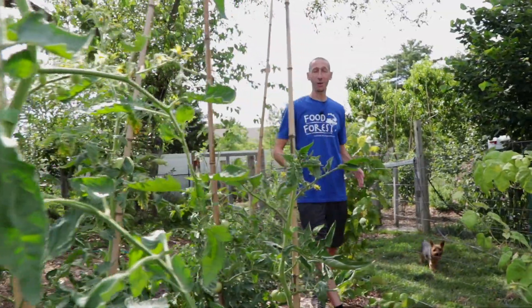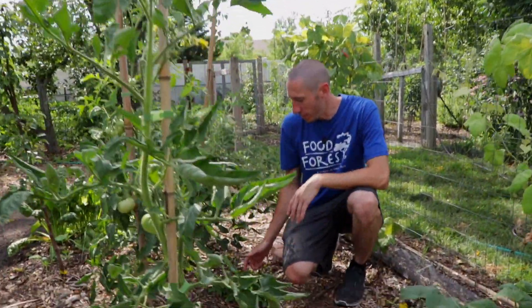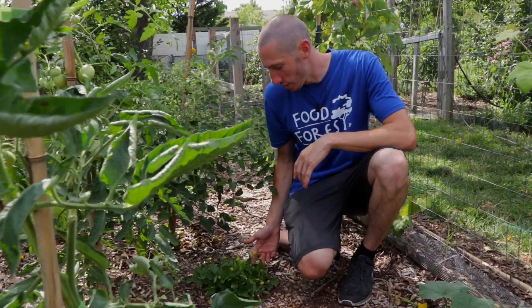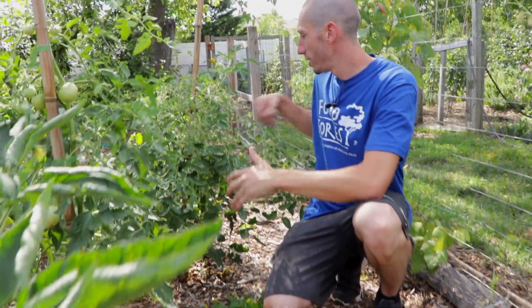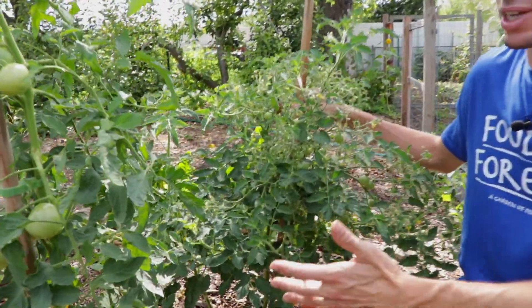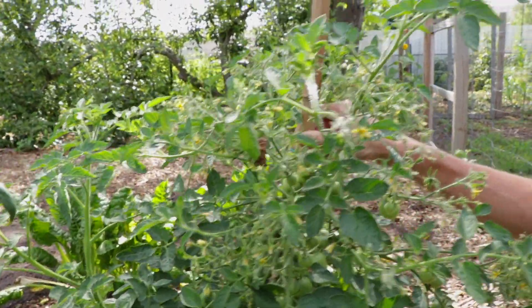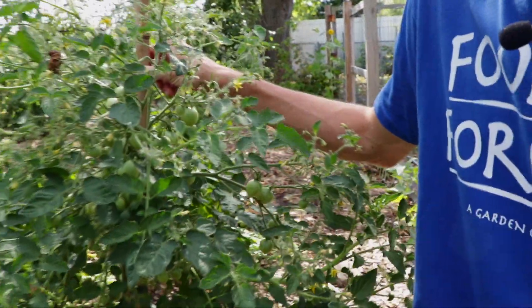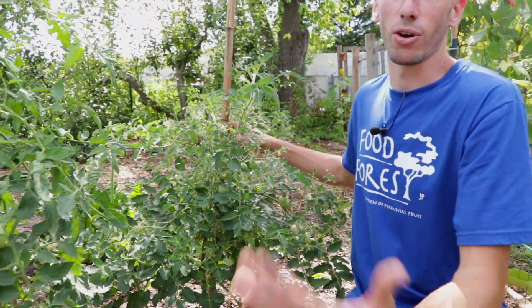I'm in the new food forest now and in here I have another one of the same plant — the toothache plant, the yellow variety right here. This one's got even more flowers on it and it's doing even better. Here's the Reichen Traub tomato. Like I previously mentioned, you want to grow things that are going to encourage you to be out in the garden — it can just be tomatoes, but different varieties, things you've never tried before, something you're looking forward to, something that's going to encourage you to put the work in.